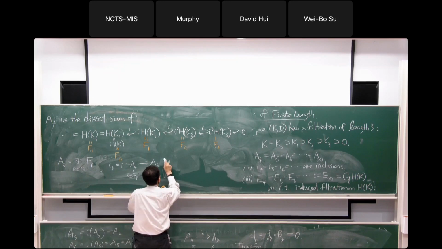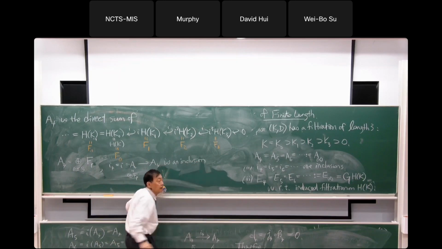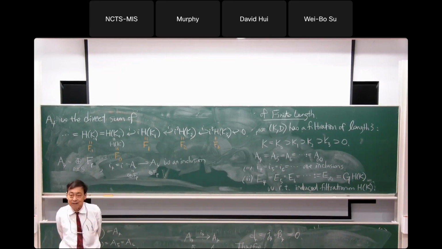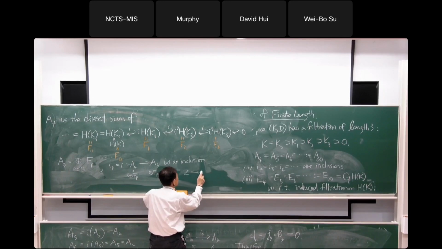Is an inclusion, but is it the identity map? It goes from A4 to A4, and it's an inclusion. Does that mean that it's the identity map? Well, you can have an inclusion that's not the identity map, right? Like you can include Z inside Z by sending, say, X to 2X.